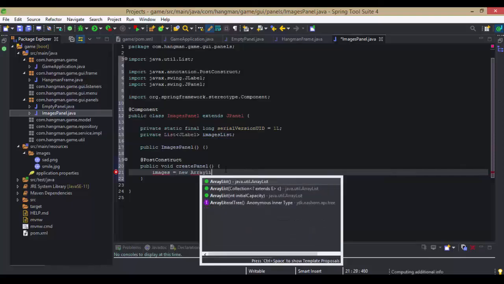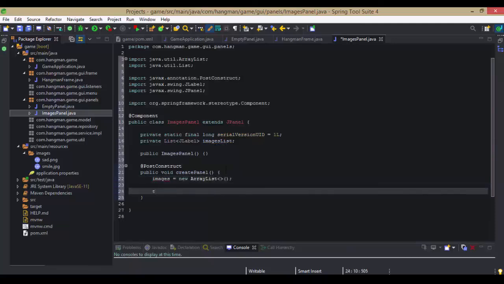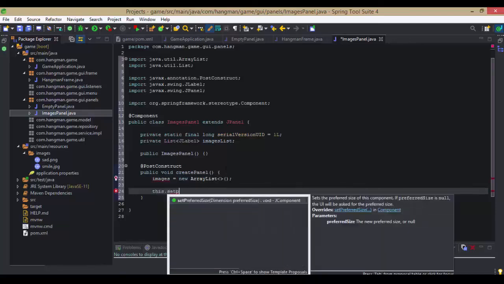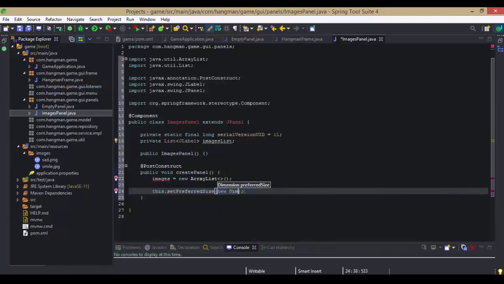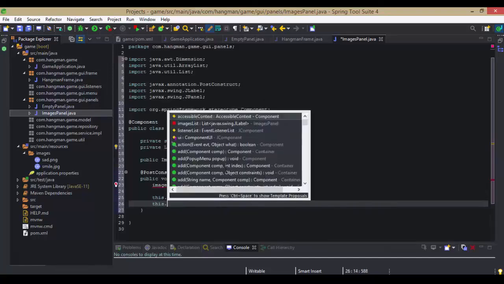The first thing will be to instantiate the images list as an array list. And also set the preferred size to 100 and 100 as a dimension object for our JPanel.